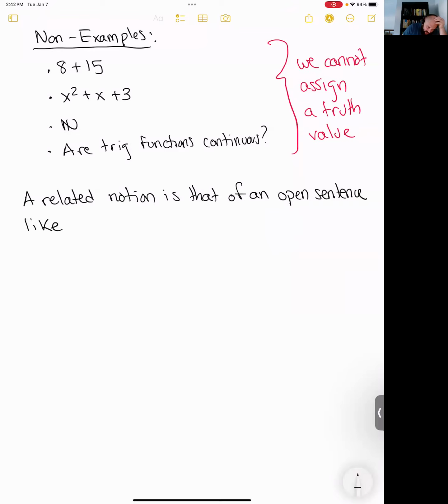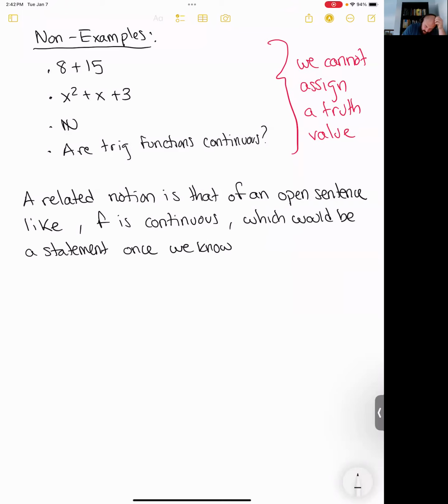So like f is continuous, which would be a statement once we know what function f represents.